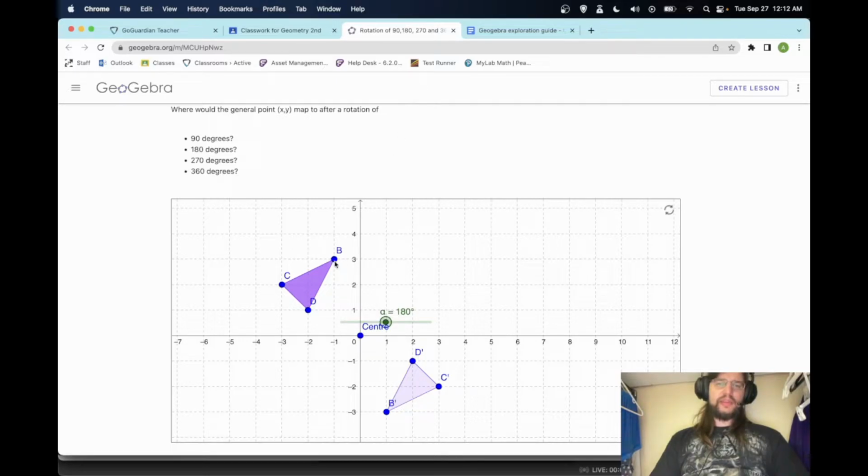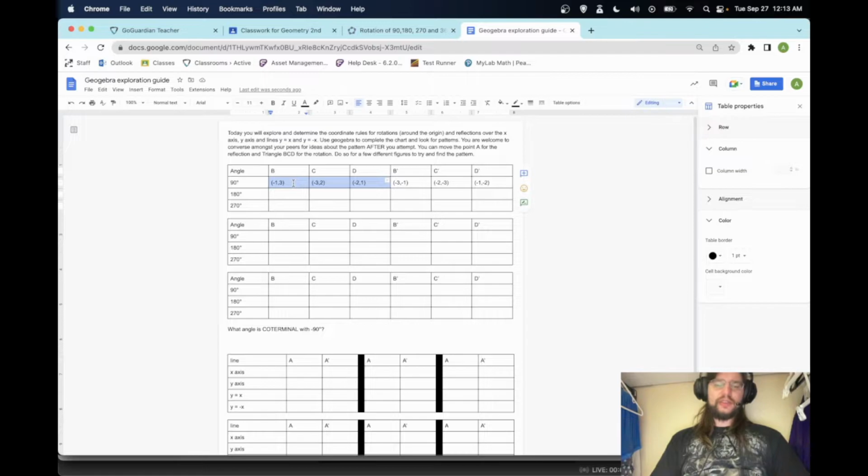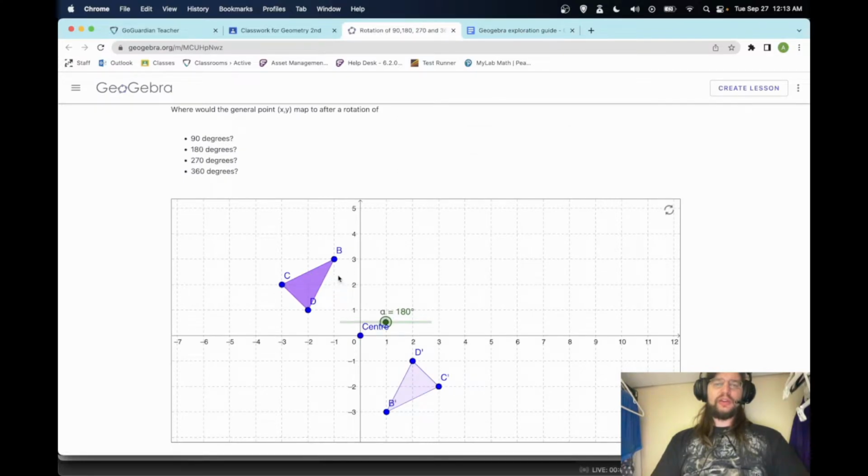So again, B has the same point, so I can just copy those and paste them here. You just write them again. You're welcome to use different coordinates for B, C, D, or the same ones, up to you. But I would try different locations, such as the axes, and see what happens. Don't move the center of rotation, which has to be the origin for these rules to work. Keep it right here at 0, 0. We're trying to find out rules for 0, 0. The rules for any point are just terribly long and cumbersome. Don't worry about them. Anyway, back to the topic at hand.